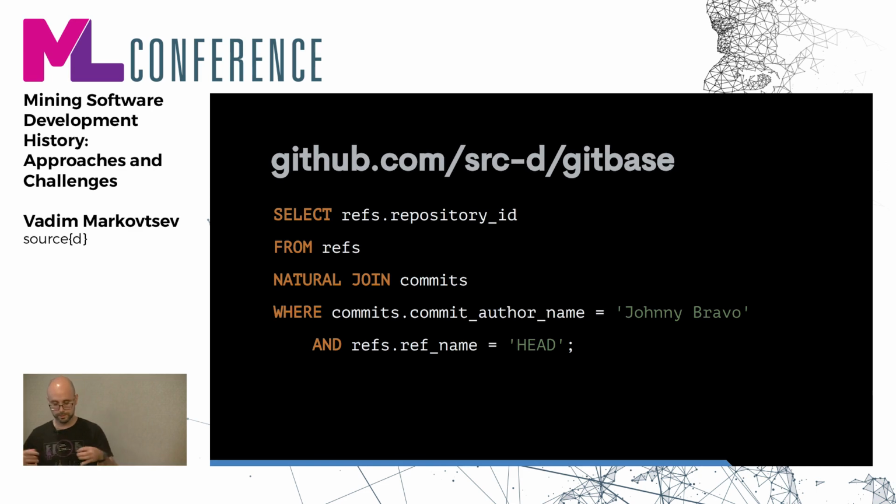It is Git native, so it understands all the Git concepts, how Git works. You have different types of objects, blobs, commits, etc. It understands everything, and you can write any complex SQL with nested selects or any crazy joins to extract the information that you want. And this works not for one repository, but for many repositories as a whole. So it's very useful for, let's say, high-level mining.